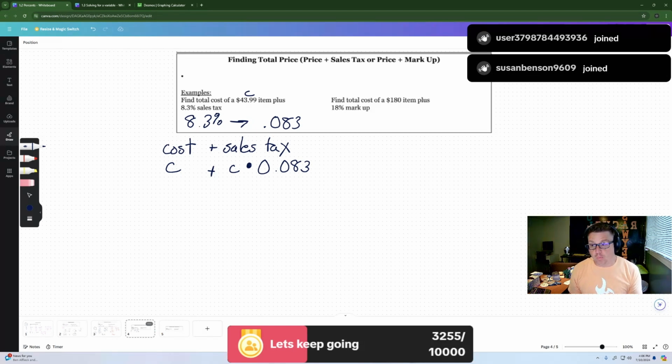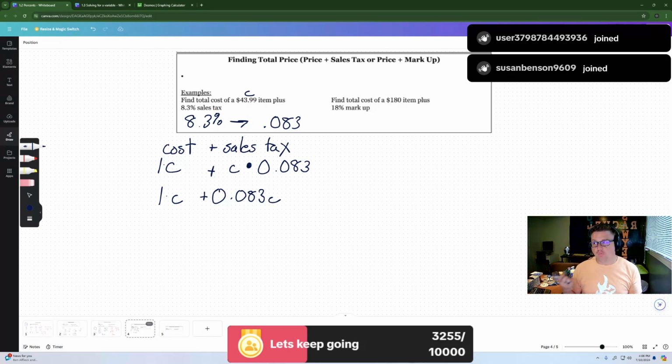And the sales tax, remember, when we did all these, we took the cost of our item and times it by the sales tax to find what our whole item was worth. Now, if we put a coefficient in front of C, couldn't we do a 1? Because isn't there a singular cost? So 1C plus 0.083C. Now we're doing something here, because now this is where the algebra comes into play. Oh, I forgot a 0. My bad. 0.083C.